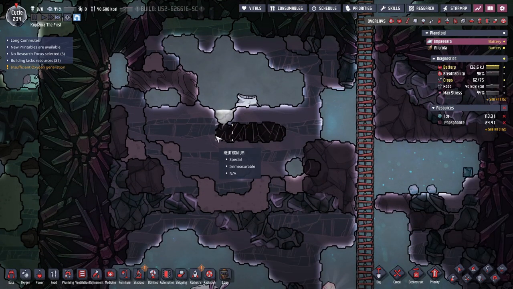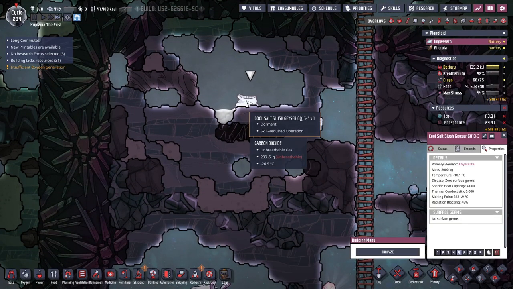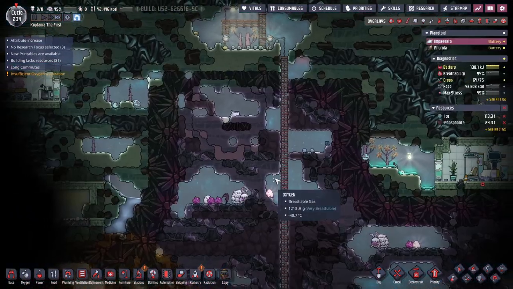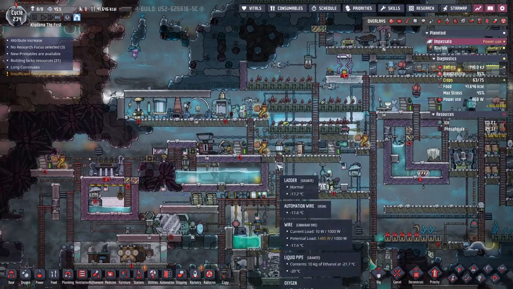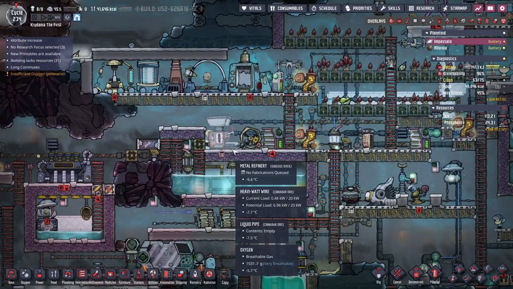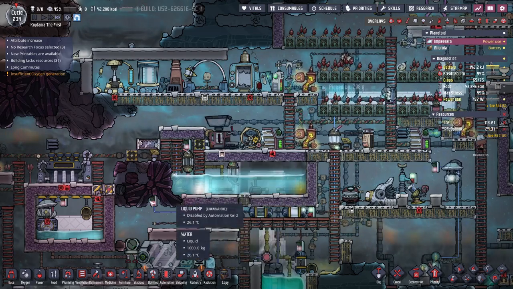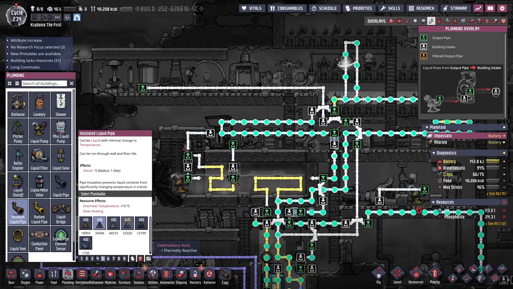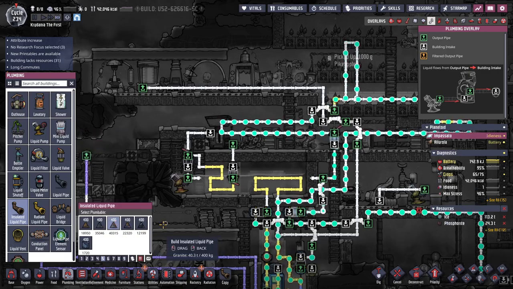Interesting. We could just run our stuff up there. And cool. I mean, that would be a very long pipe is the problem. And it would need to be insulated. So that's a very long building project. Yeah, it would cost a lot.